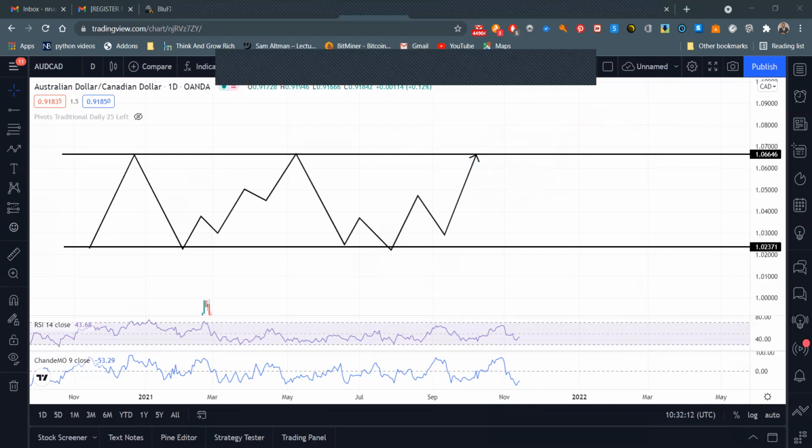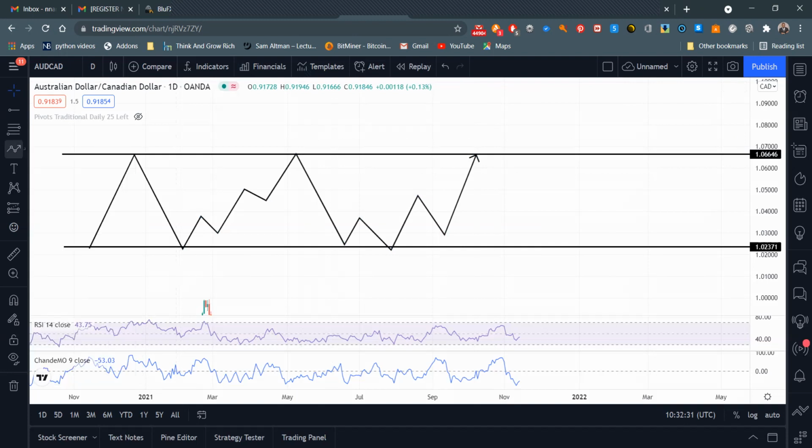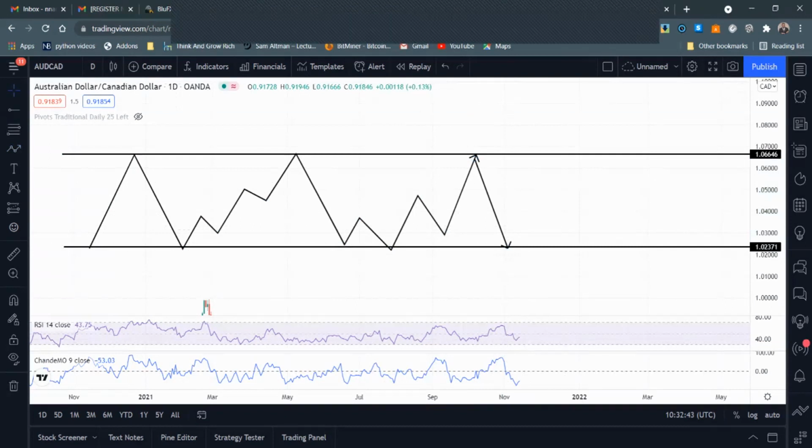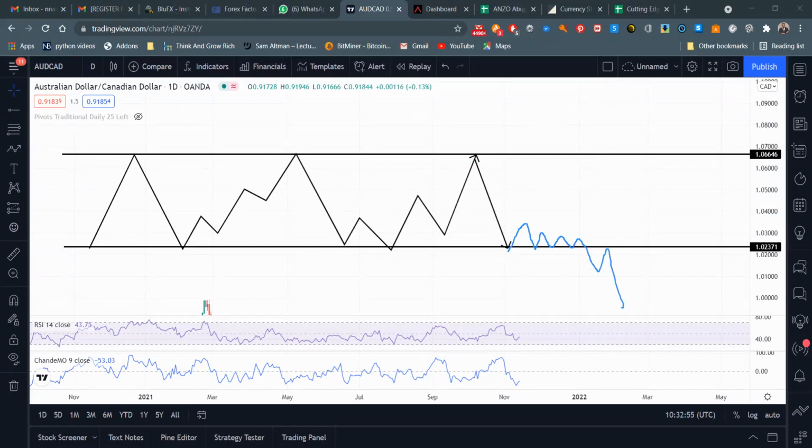Now, just because I'm using break above resistance, the same principle applies when price is challenging support. If we're looking at price challenging a support area, it will still be the same idea, just the inverse of what I just talked about. So let's say price is pushing down and comes down to a support and is looking to break below, we will still be looking for the same kind of price pattern. We want to see price maybe making a wedge, which would then eventually form this breakout to the downside. So this would be the wedge, something like this.